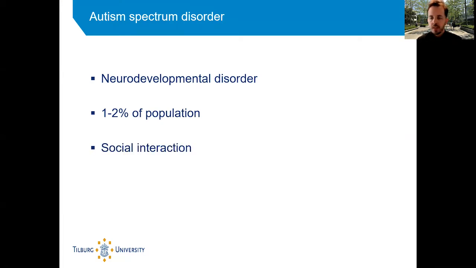And often, this disorder leads to trouble with social interactions. For instance, reading the intentions that other people may have, behaving in a socially desirable way in interactions, in communication, in the conversations that you may have with other people. But it's also very heterogeneous. So different people, all being at some point on this autism spectrum scale, may have different difficulties in everyday life with different aspects of communication.